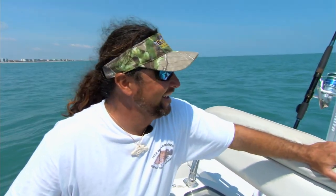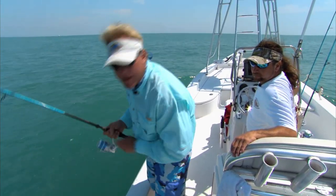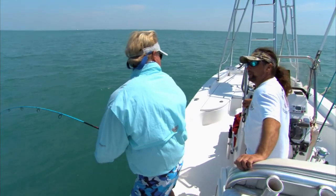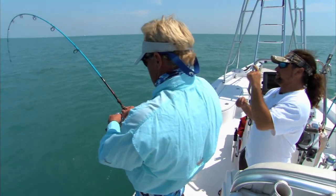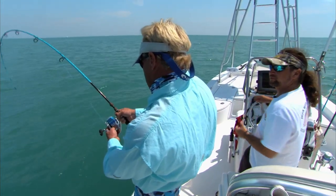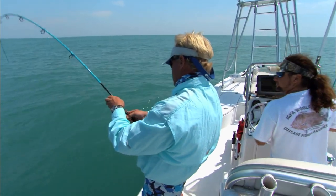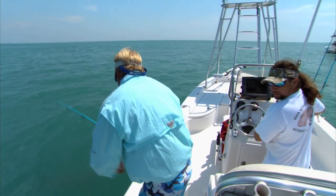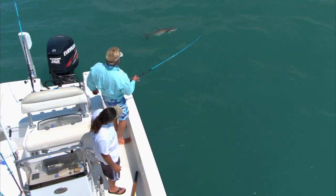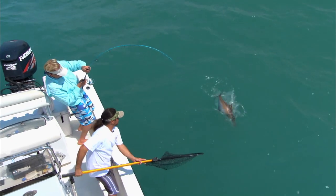Scott rigged this one up on what we call a knocker rig — just an egg sinker sliding right down to the hook. We'll show it to you when we get this cobia. Actually Blair, I pegged that one. I tie the hook tight and leave about four inches of tag and then secure it above the weight so the weight does not slide — pretty similar to a jig head. The good thing about the circle hook is typically you get it right in the corner and you don't lose as many fish. He's about ready — Scotty, you want to grab that net? Always want to net him head first.